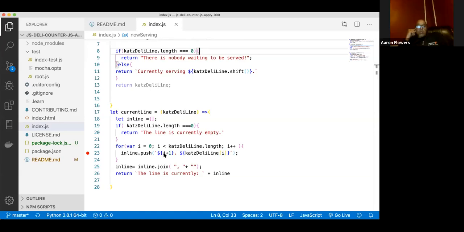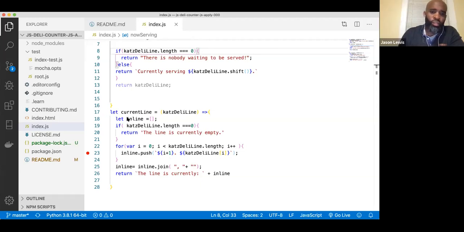One's the number, and the other one's the name. Exactly. That's a great question, because you think, maybe I should instantiate it when I use it, maybe I should say let down here. But every time you go through the loop, you would be instantiating it again, reestablishing it, and you won't get everybody that's in line.